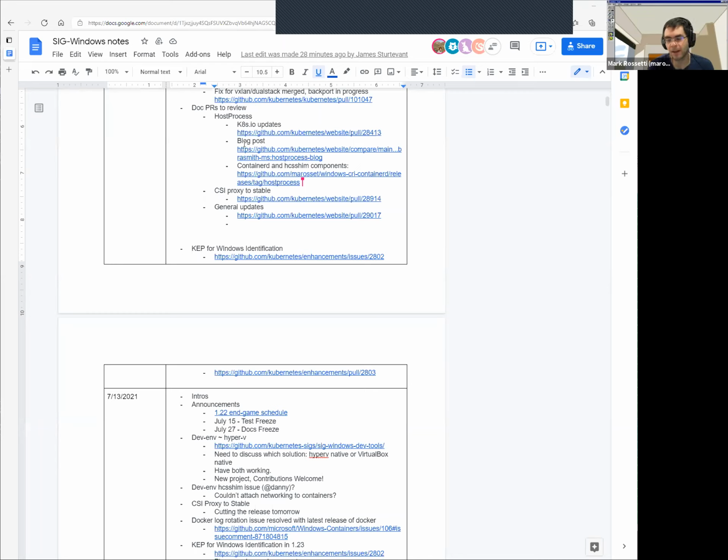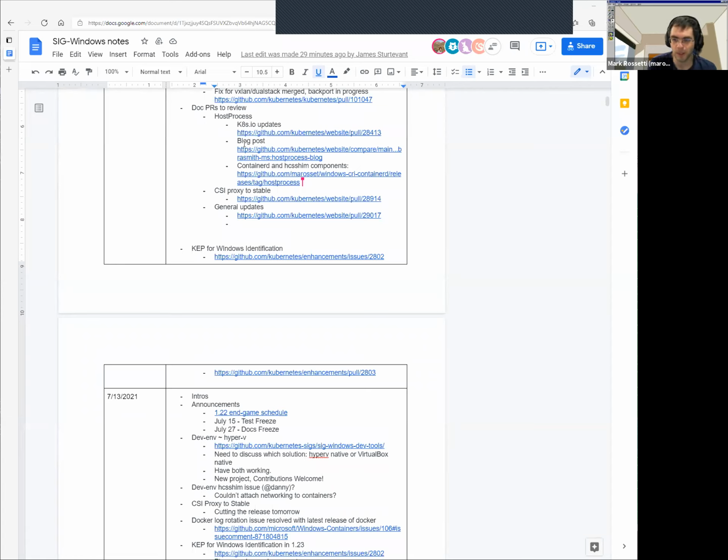Yeah, I need to check the docs again, but I think they do say that in order to have a cluster that has Windows Server 2019 and then 20H2 nodes in it at the same time, it is preferable to use runtime classes to target the Windows nodes.